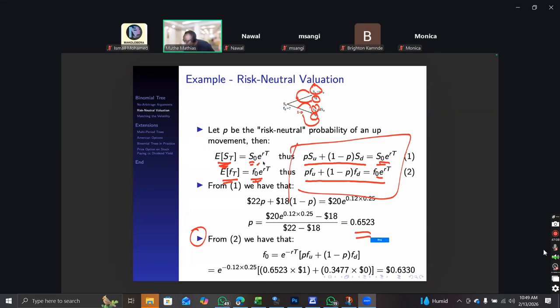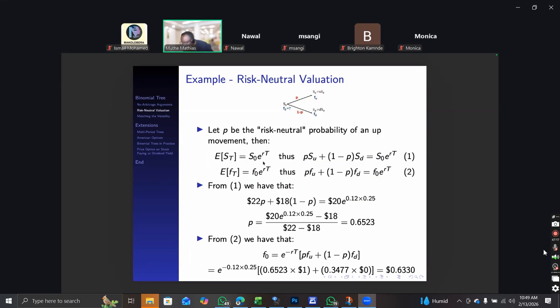So once you get P now, it's actually very, very easy. Why? Because once I know my P here, the issue is, okay, so what is F? Because the value or the price of the option in this case is F. So I need to rearrange in such a way that I end up getting F naught. So how am I going to do that? I have to divide by e^(rT).